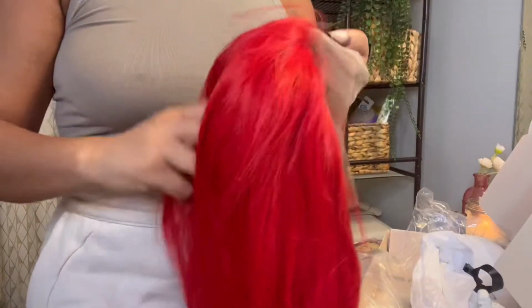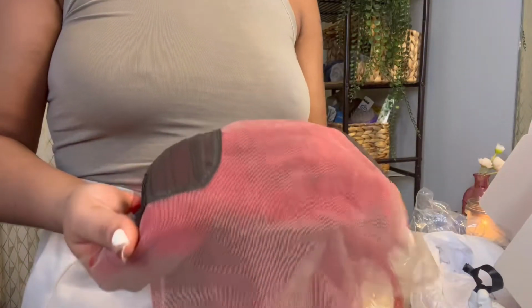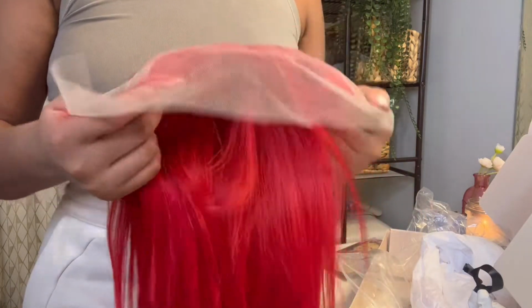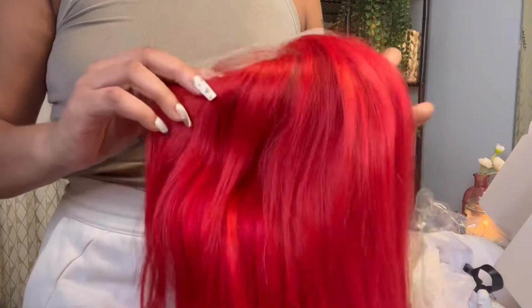It's giving fall vibes. And honestly, just running my fingers through this unit, I was like, okay, girl, I see you. And then the way it's constructed is pretty typical there. It's a 13x6, so I do have a lot of parting space, which I do like.